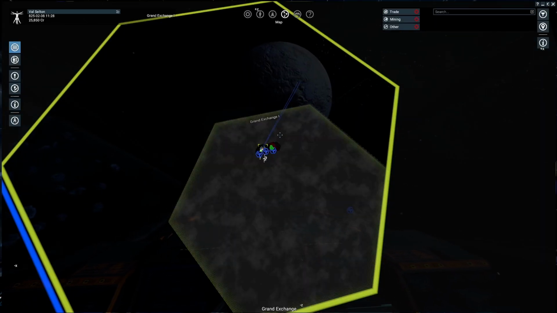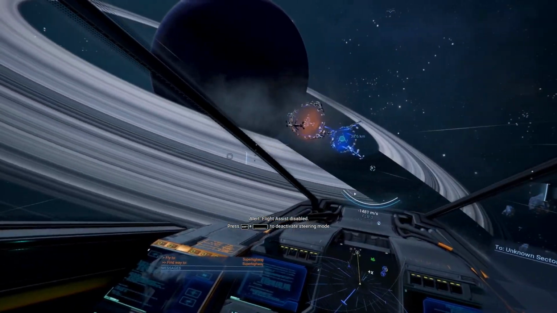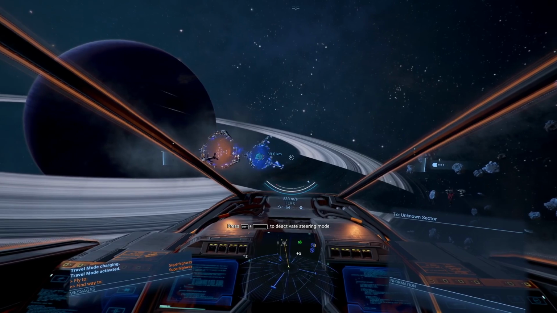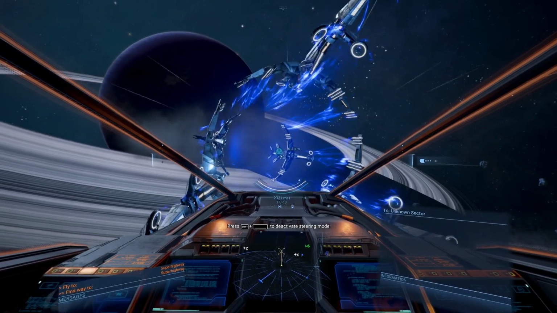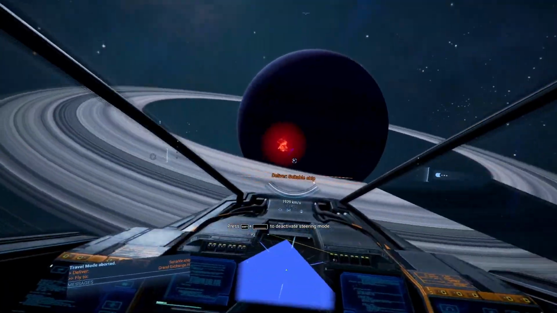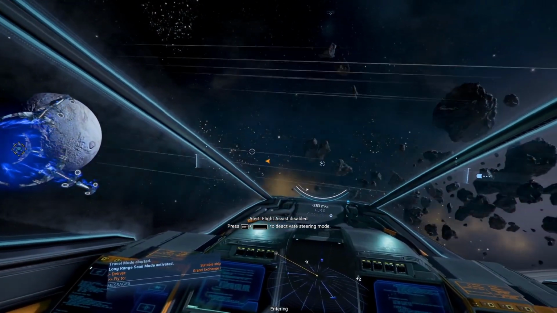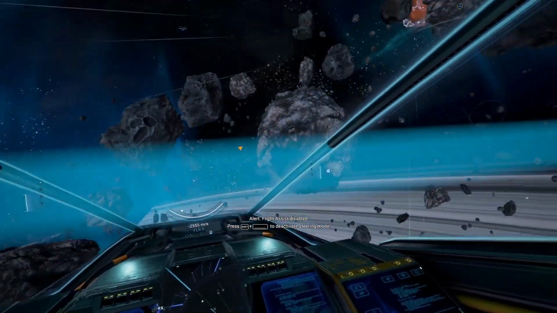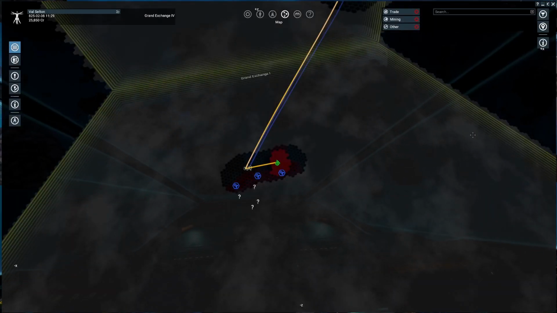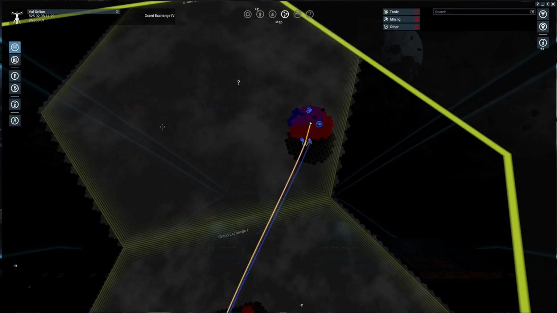Entering Grand Exchange 1. Okay, I was in the wrong direction. It's that one, blue. Alright, so what I'm going to do here is, as soon as I teleport to this new place, I'm going to go into scanning mode. Entering Grand Exchange 4. Start scanning as fast as possible. Hit into map, and head towards the direction that I want to go, which is, I think, right around here.